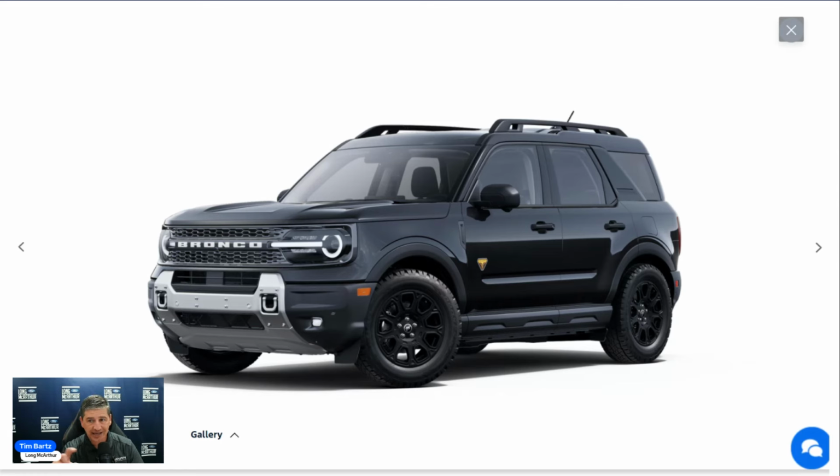You will see the recovery hooks here on the front of these loops, just like you'll see in the back when we get to the back. And one of the things you'll see is the Sasquatch package, you get that bull bar on there with different recovery hooks. So they actually change. I like this look right here. So you're going to have that on there too. Those D-links. You also have front sensing system as standard equipment. So you're going to get alerted as you get closer and closer to different things in the front. Active grille shutters, they're going to open and close. They're right through there. That allows for airflow in to keep the engine cooled off.